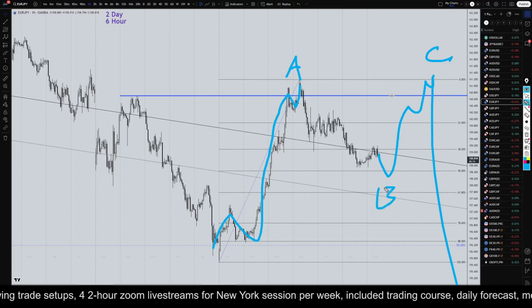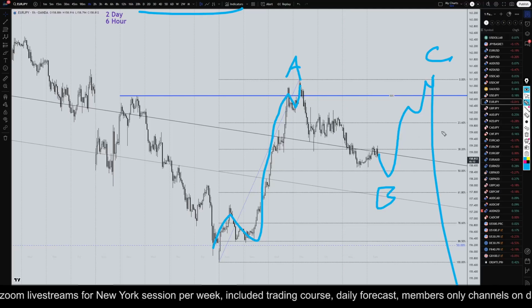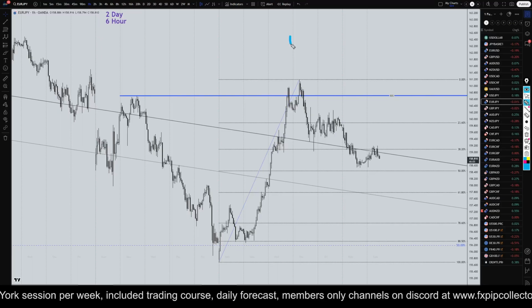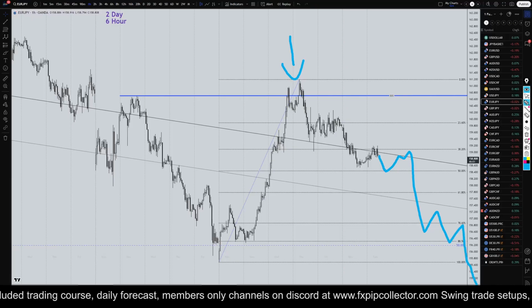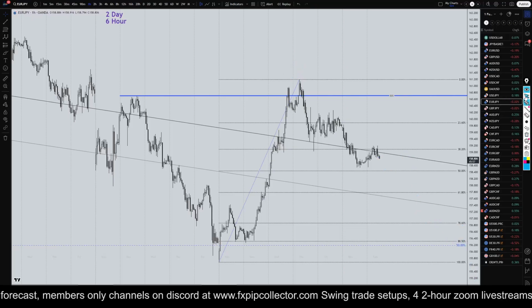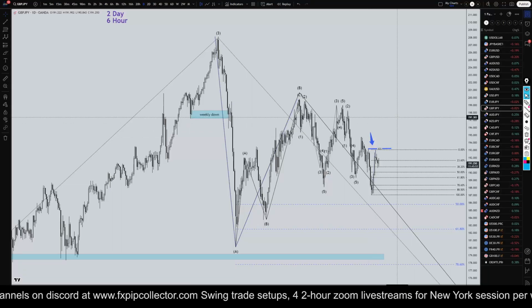But the problem is if this really is trending down on the much higher time phase, even though you would think that this is what would happen, more than likely it's not going to play out like that. More than likely this is like a modal wave correction, and this is going to go down and down and down, making lower lows, lower highs, which is why I would recommend looking for shorts on every single one of the yen pairs. Wow, yeah, yen's definitely pushing down.